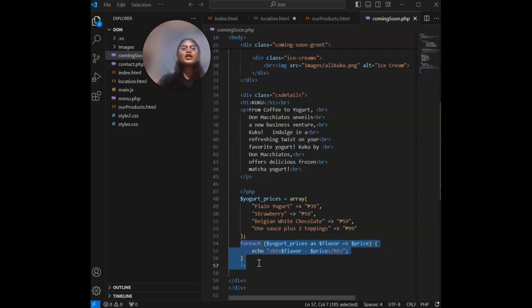Within the loop, an HTML heading 5 element is echoed out for each flavor-price pair, displaying the flavor name followed by a hyphen and the price in a visually structured manner. By executing this PHP code, the web page will dynamically generate and display formatted headings for each yogurt flavor along with its corresponding price.